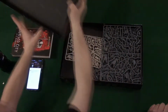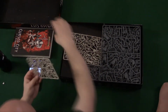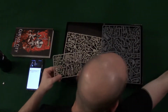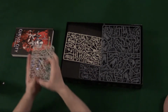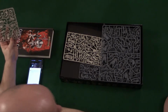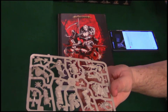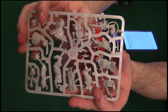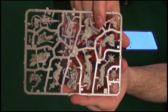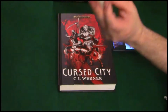Oh, yeah, definitely. All right, so straight out of the gate, we got ourselves some sprues. I'm going to move this guy over here. Okay, let's see if we can show off some of these sprues on our little side camera here. Alrighty. Okay, so yeah, we got some good stuff here. These are some of the most detailed of GW miniatures I've seen in a while. They are fantastic. Absolutely love them.